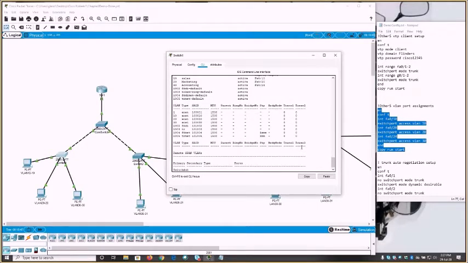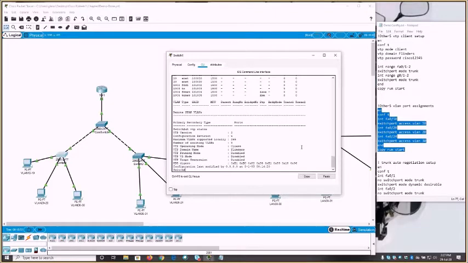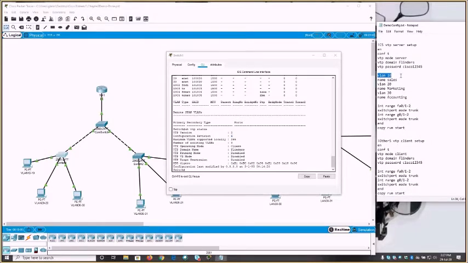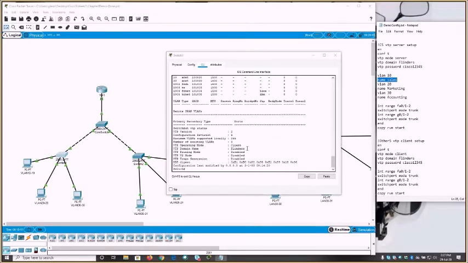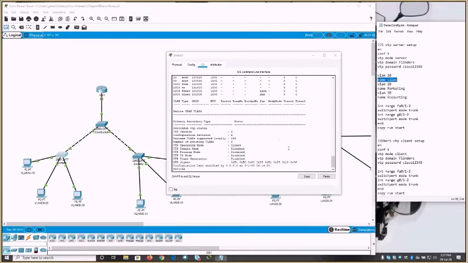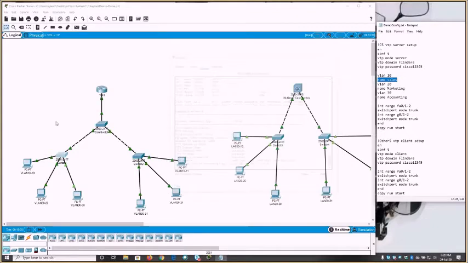And I suppose we could also do show VTP status, which we haven't looked at yet. You'll notice that on this switch it's in client mode and it's configuration revision 6. The reason for that is, going back up to here, as soon as you create a VLAN, that's a revision. You name it, that's another revision. So we've created 3 VLANs and three names, and that's why it's revision 6. We've made 6 changes, and from there it seems to know everything it needs to know. So that is a good working switch.